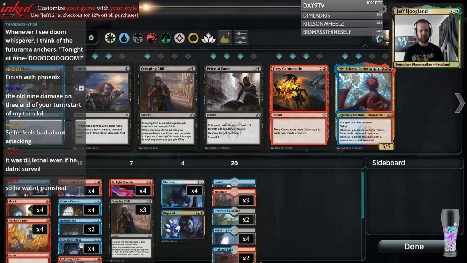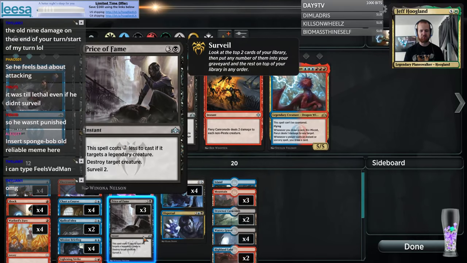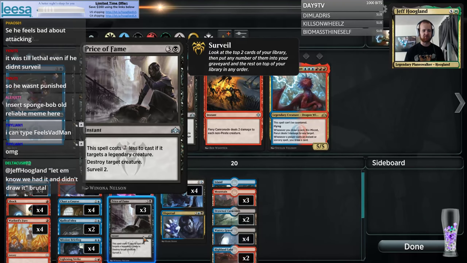All right, so I want Shock. I think I'm gonna get rid of all the Creeping Chills here. I think I want these Price of Fame against the Wild Growth Walker build. It also kills the demon too, which is not irrelevant.